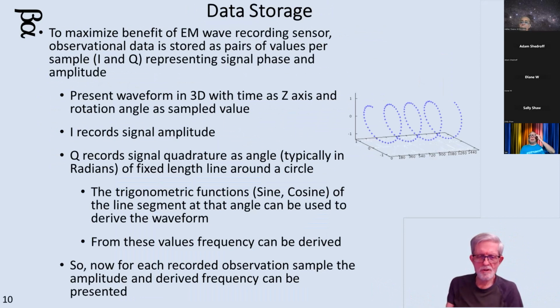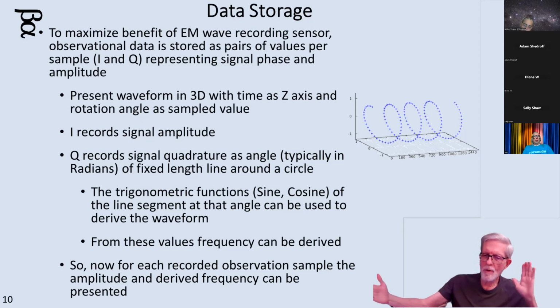So when I talk about software-defined radio and how the radio data is stored, every single sample actually has two values in it, the I signal and the Q signal. The I signal records the amplitude of the signal, so above 0 volts voltage. The Q signal records what is known as the signal quadrature. If you think of it as this corkscrew spring thing that you see here on the right, if you were to flatten that out, you would actually see, hey, that's my waveform. It's going up and down.